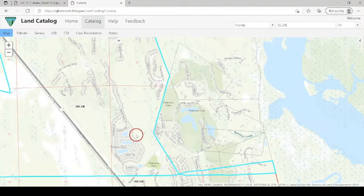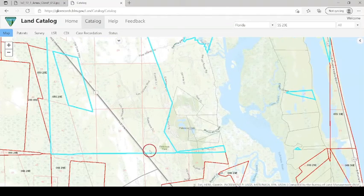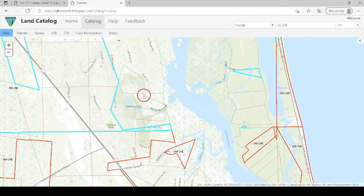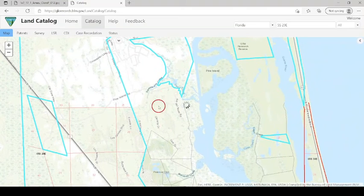But we can also tell, see the section 34 right here? This would have been section 34 right in this area. And there's Marshall Creek, so we know we're looking at the right place. And the Bureau of Land Management has very kindly superimposed over this helpful interactive map the street grid for the area. So we can actually see, this is right off of US 1, the old Kings Highway heading right on down. And look, there's International Golf Parkway, which I think takes you out to I-95. So very quickly you can see exactly how to get to this piece.